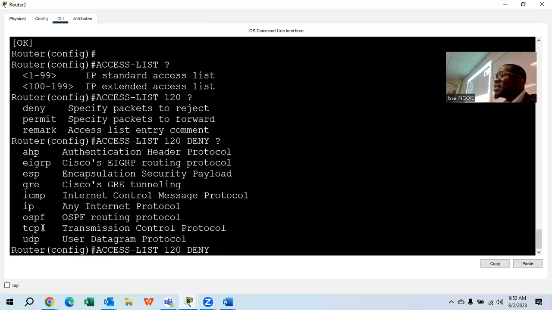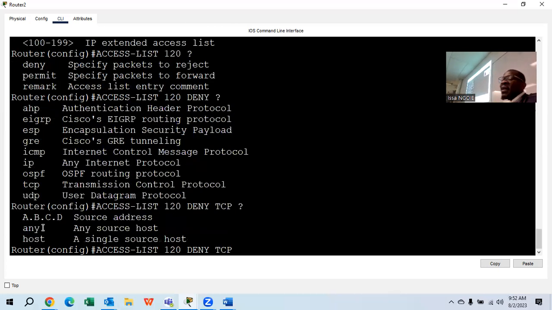Now we want to deny a specific protocol, but all those protocols fall under TCP, because TCP is a family of many protocols. So I'm looking at one of the protocols under TCP, right? Now you ask again what comes after, question mark. Those are the options.